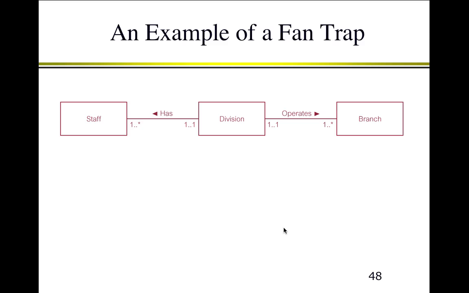And here's because of the way you're reading the diagram. Here you have a staff, and there's a division that the staff works in. The division operates at branches. The division might be students who are in majors at a campus. It's the same kind of concept. And it's not really a cardinality problem. It's the order that we have this represented in. And we have to ask ourselves a question.